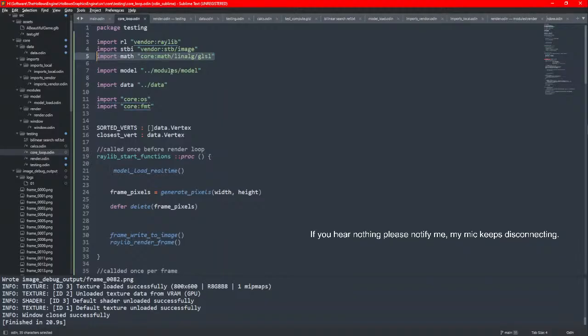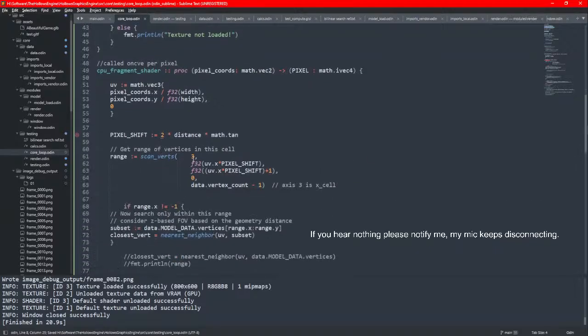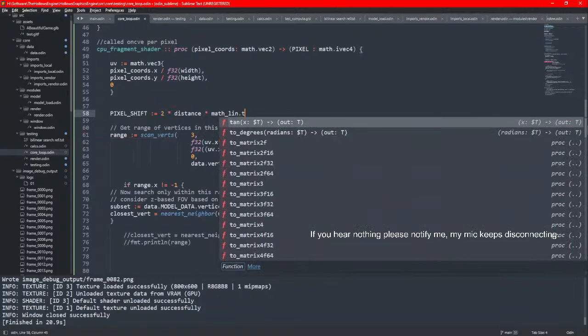Okay. Let's do this. Remove this. And math dot... Yes, let's complicate things more, because they're not complicated enough. Math len dot n.